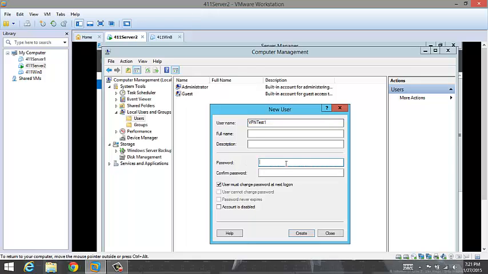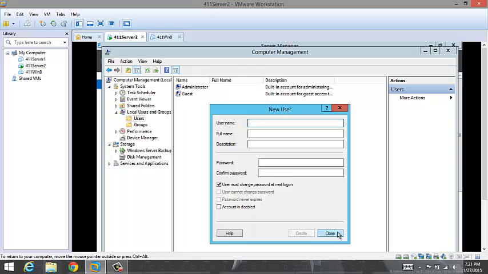And the password on that is going to be our standard password so far. And we're going to go with password never expires and create.